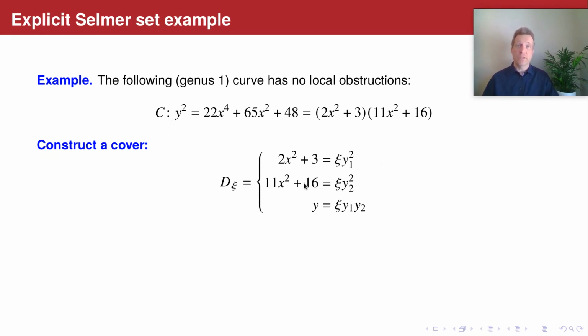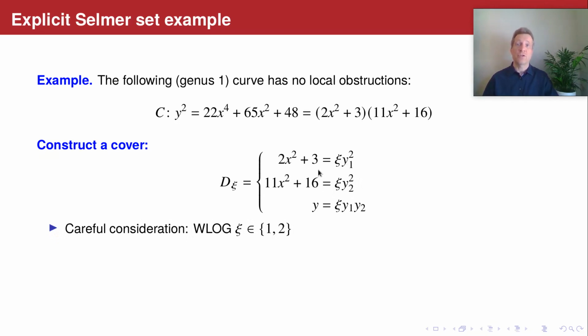With these covers, it's also clear that if there were a rational point on C, one could take its x-coordinate and simply solve for an appropriate psi. The fact that it's the x-coordinate of a rational point on C allows us to solve the rest of the equations as well.